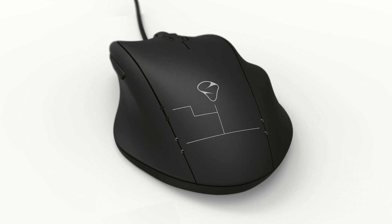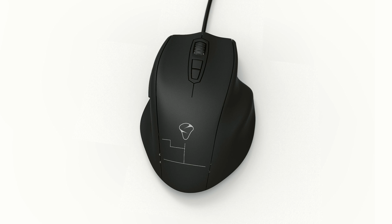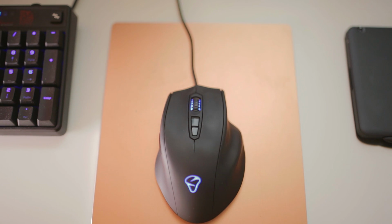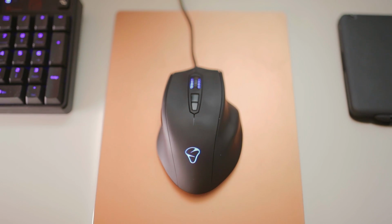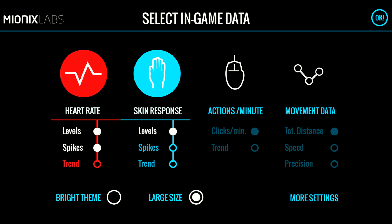What's that all about? And so the NAOS Quantified Gaming Kickstarter campaign, initiated by Mionix Labs, plans to integrate surface sensors on their best mouse, the NAOS, to provide real-time player statistics that includes a heart rate monitor and a stress sensor. Now, these sensors are first of its kind to be placed on a gaming mouse.